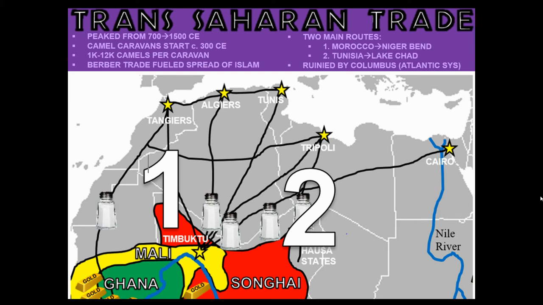So that's going to be one of the major influences that lead to it. And we're going to look at the influence of gold, which is going to lead to a lot of prosperous wealth. But also what's going to be huge in this part of the world is salt. Salt is going to be huge in this area as well. But as you can see, most of these routes all go to one place, which is Timbuktu.